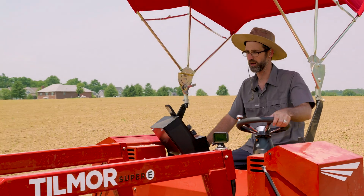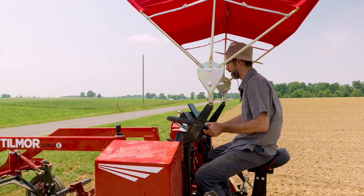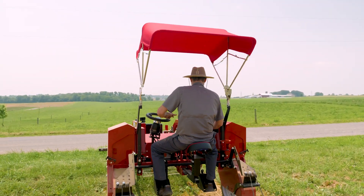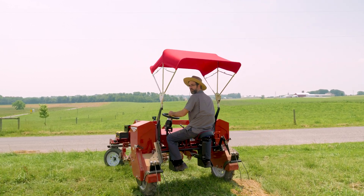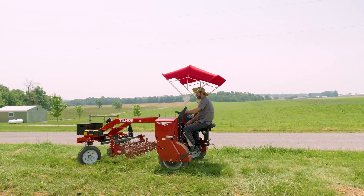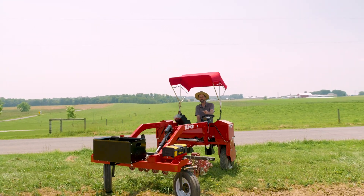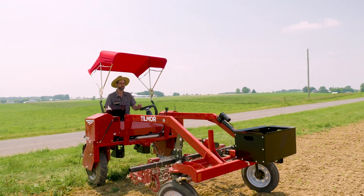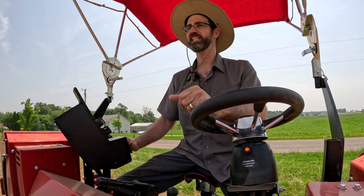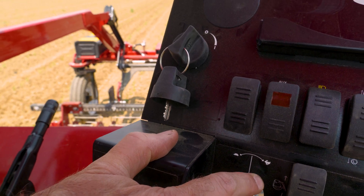Getting to the end row, you can slow your speed down with your thumb or finger. Pick up your cultivator and do different speeds as you're comfortable with — I'm going to take it pretty slow. You'll notice I have a hand here; you don't really need to use this, but we do have a left and right wheel brake, so you can lock up that wheel a little better, come back in, and line things right back up. Pretty seamless process. Then once I want to increase my speed, just turn the dial back up and away I go.